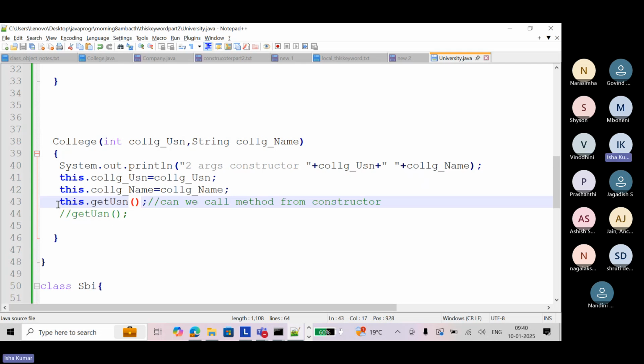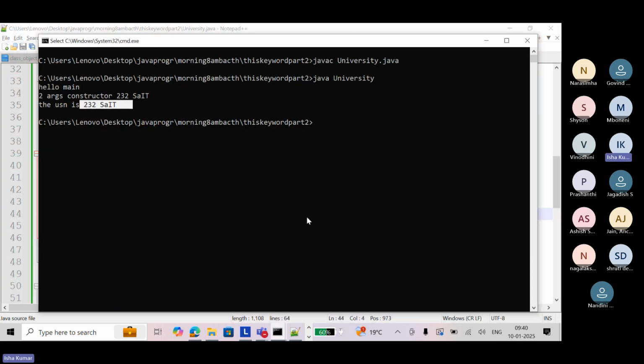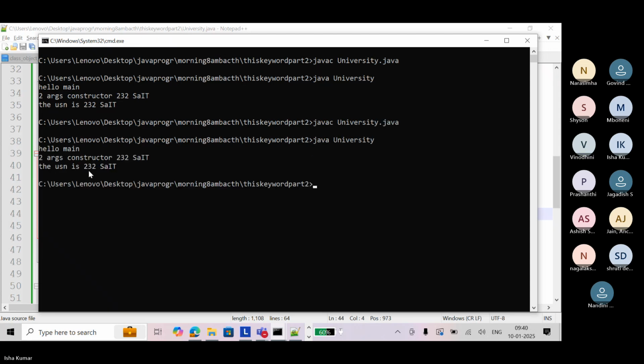Now you don't write this. You write this only. What is the problem? Now see. It will show an error. Can you see that?